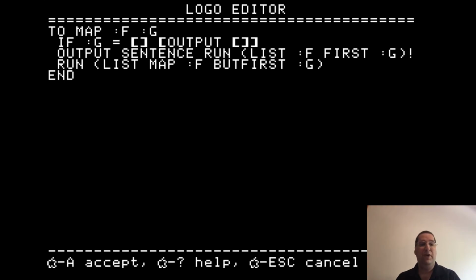All right, so what does this say? This says run, create a list which contains the function we want to map and the first element of our G argument. Run that, append that to the result of a list of the function, a list of ourselves, map, the parameter to map, which is f, and then the rest, the cdr, of this argument G. Boy, that's hard even to say.